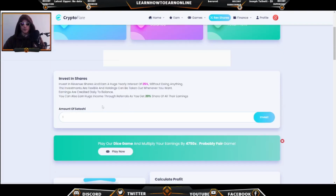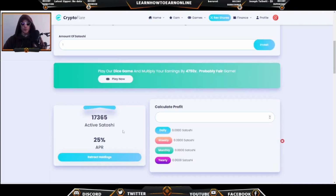building. But right now we could withdraw that 17,365, but then we've got to start all over again. So the point is to build this up to the point where we can get a regular income without affecting our investment. But then, like I say, we would still keep building. So our 1,000 a month would then go to 1,100, 1,200, 2,000, and so on, and that's the idea.